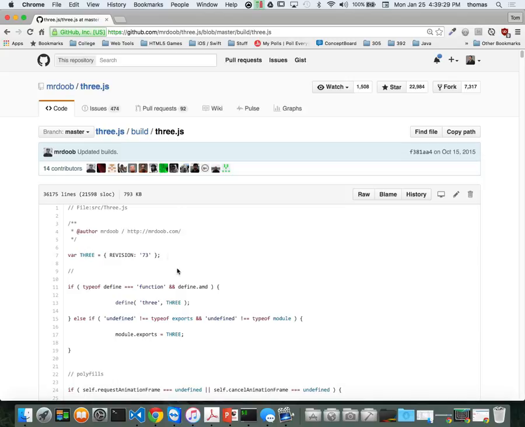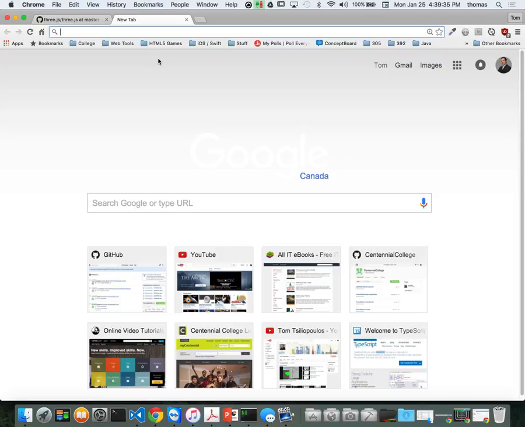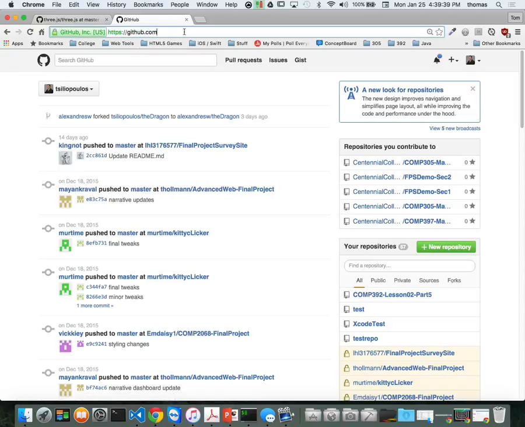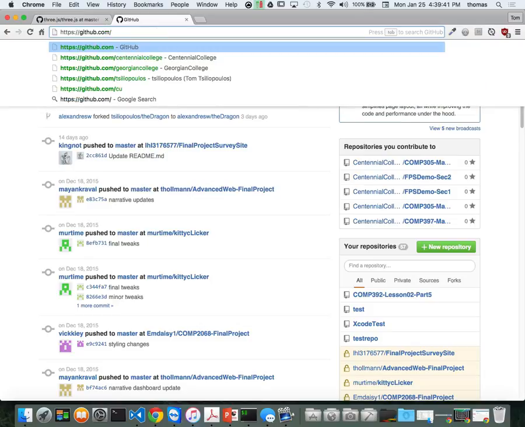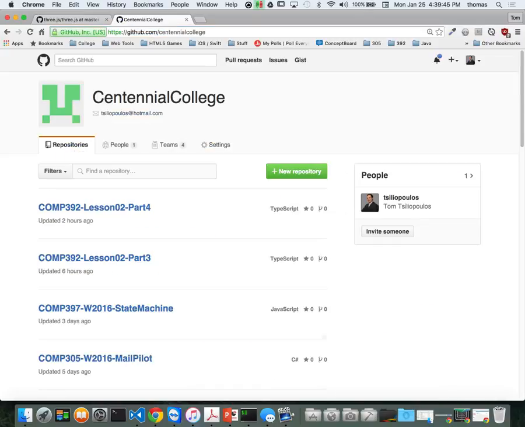So how do I make a correction? Well, I've been starting to make corrections in the last lesson, which we haven't got to yet. But if I go to my GitHub, this is where I'm going to start with today. I'm going to start with this as a template, and then we'll talk about it afterwards. If you go to github.com/Centennial College, and you look at not 4, I'm still working on 4 to present to you for next day, but lesson 2, part 3, right? Lesson 2, part 3.